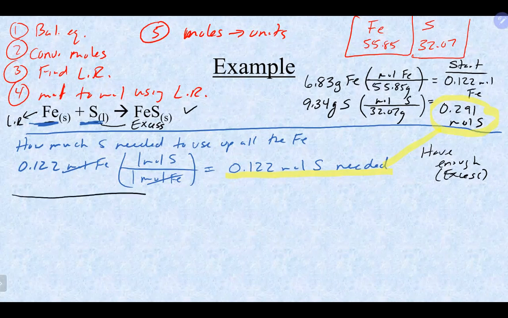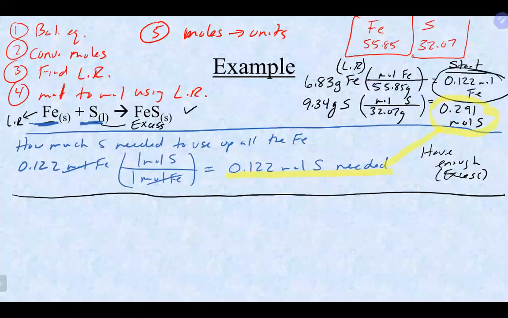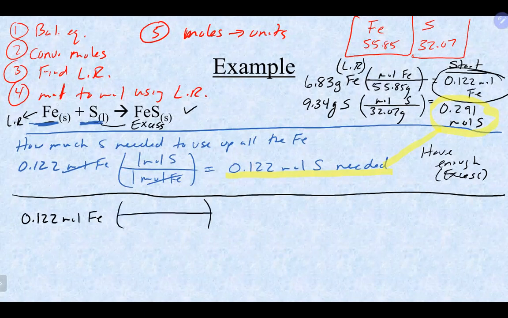Now that we made that really important determination, we're going to use the limiting reagent, which once again is the iron. And we want to make sure that we use the starting amount of it. So we'll use the starting amount of our limiting reagent, 0.122 moles of iron. Now we're going to do a mole-to-mole relationship between iron and the product, which is what we're looking for, which also happens to be 1 mole of iron from the equation gives us 1 mole of iron(II) sulfide. The moles of iron cancel out.